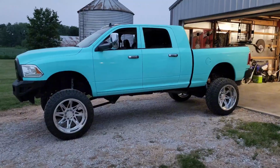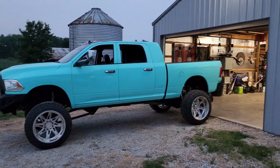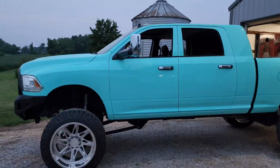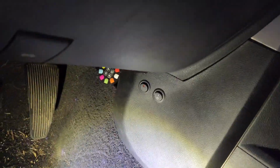That's just something I'm OCD about. I don't like it whenever you can see people's lights and wires and stuff like that. It just bugs me. But yeah, it came with all that. I'll show where I mounted the switch in here. Kind of just out of the way, but you can see here.